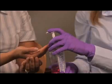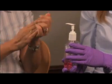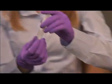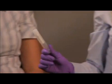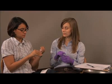First, I'm going to ask you to clean your hands a little bit. Have the participant wash their hands with antimicrobial hand sanitizer before handling the cotton swab. Inform the participant to remove the cap of the sample tube and place the sterile swab directly into his or her mouth near one side.